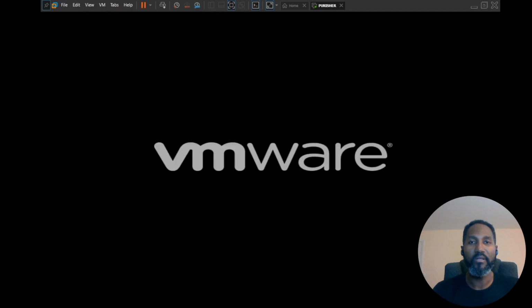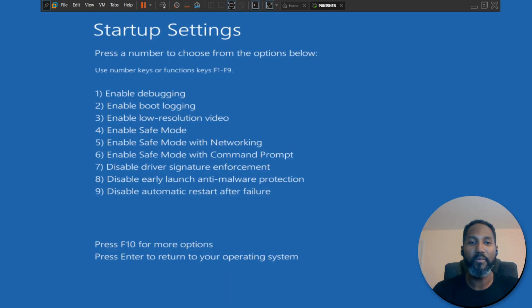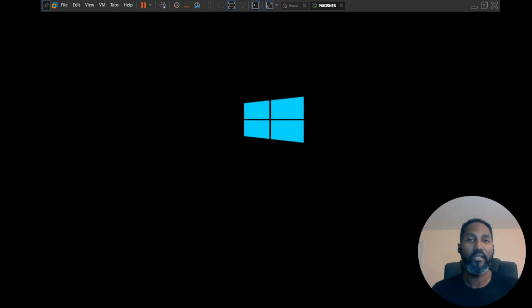Right? So it's basically the same place that it's going to take you to. It's just a matter of your preference, but it's best when you have multiple options in case for some reason the option that you prefer isn't working. So if I hit 4 again, it's going to start as usual with the regular safe mode.